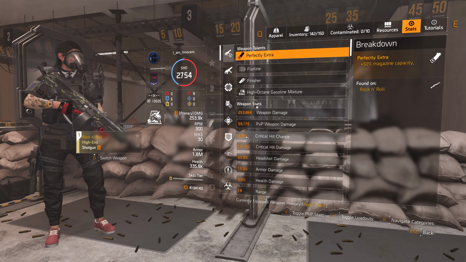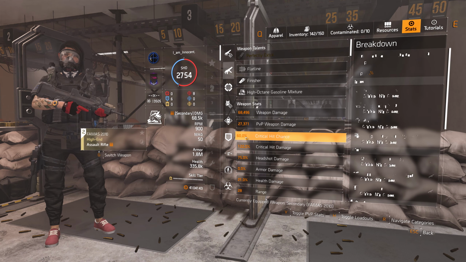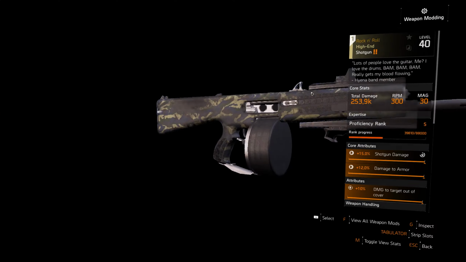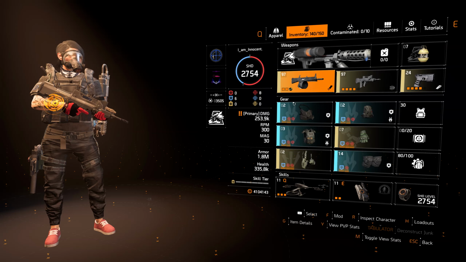The stats, 55 critical chance, 127 critical damage, the Farmers 60 cap and 122. I use the Firewall specialization because of the critical damage mod and because of the medkit.